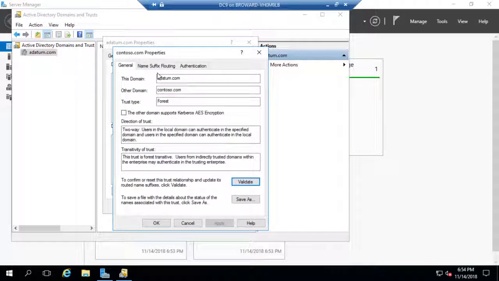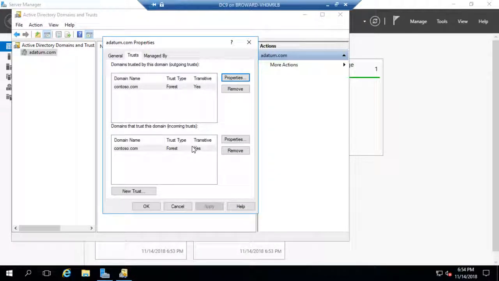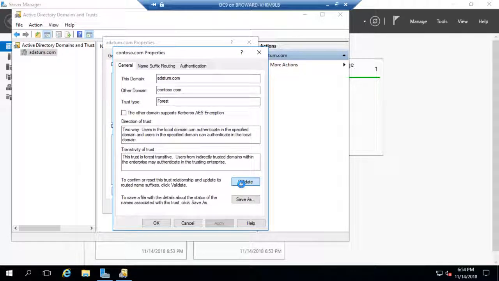It's saying if someone added a child domain, you might need to add it. You know, if they added a new tree domain. Because by default, I trust *.contoso. If someone created a new domain called msn.com, I'll have to manually add it. So I'm going to try this one now. Validate that as well.